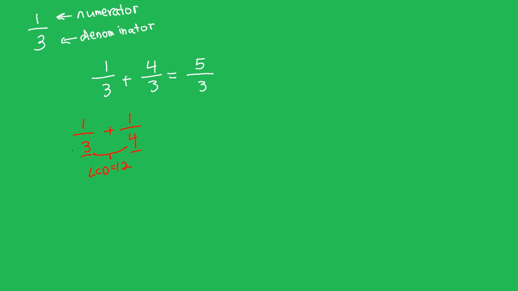So now we have to convert each of these fractions to fractions with a denominator of 12. So let's start with 1/3. What we're going to do here is multiply this fraction to get a fraction with a denominator of 12. So we'll take 3 times what equals 12. 3 times 4 equals 12. And now what we're doing here is converting this fraction to be equivalent to this fraction. So to do that, we have to multiply by a form of 1 to keep the numbers equivalent.